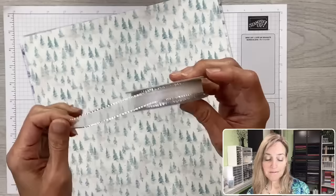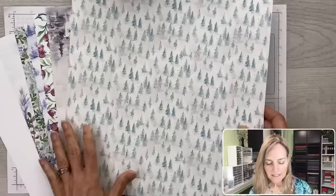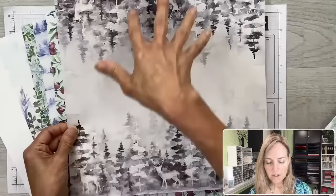This is the designer paper, and we have an A side and we have a B side to it. So let me show you the A side. This is little tiny trees. Can you see them? Yeah, you can. And then we've got this sheet, which is really fun. You can do like six card fronts with a sheet of designer paper like this. You just have to cut 4-inch strips and then cut them down to fit on the front of a card. So you can get six card fronts with a sheet like this.